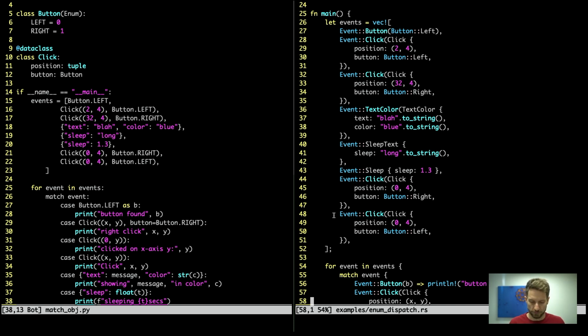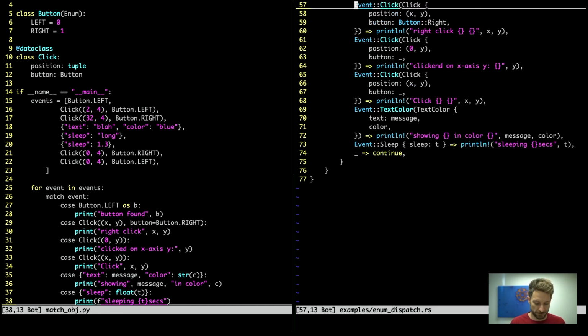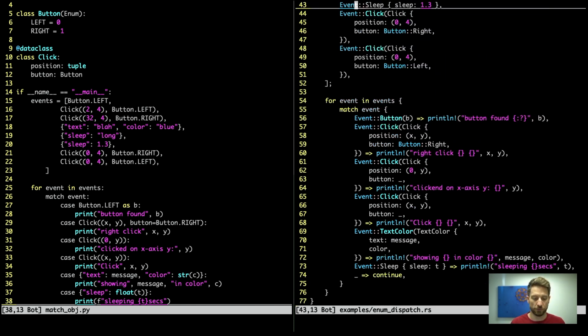Right, let's continue down with our Rust code. So now we enter the loop that we also have on the left in Python. So we match every event that is found in events. Same thing for event in events, we match the event. And in our case, we now have to match against the enum variants that we have defined. So this event is an enum of type event, and the variant button holds a button. We have aliased it to the name b, and then we have the same code as we have in Python, except that we have to use the debug output formatting.